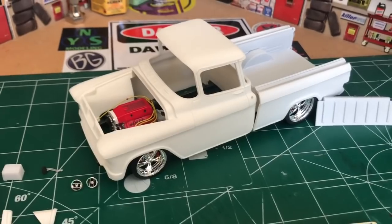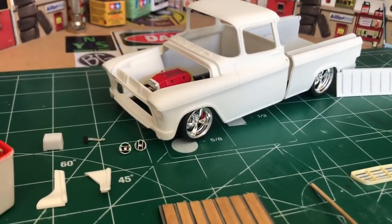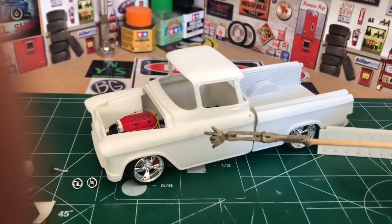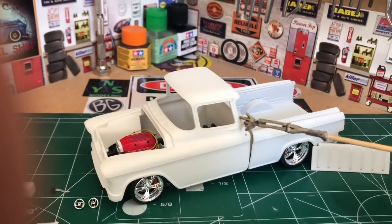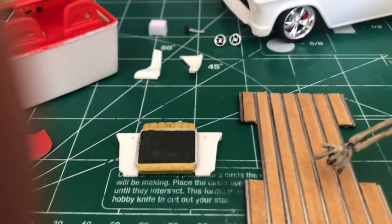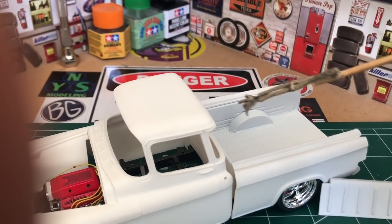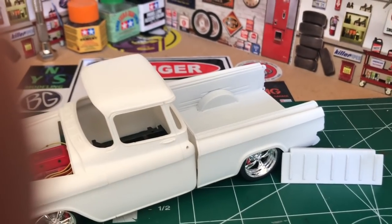We're rocking right along. Hopefully this thing will be finished up — get all the chrome on it, get all the pretty little jewelry, as I like to call it: the chrome bumpers, chrome accent, and the chrome trim around the top. Going with white as the color — everything will be white down through here. The red trim right in here, that little piece will be red. The inside of the bed, with the wood grain floor, will have the sides all shot red, a little red going up here with a chrome accent going across the top. The back of the tailgate will be red as well. Weather permitting today, gonna get some all-clad shot, get the first base of white on the truck, and then once that dries, get the red shot and then throw the clear on it.